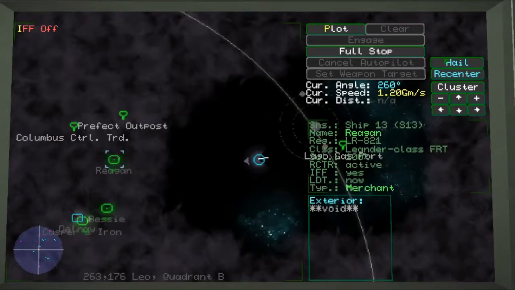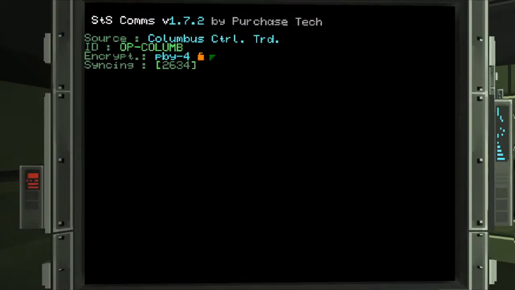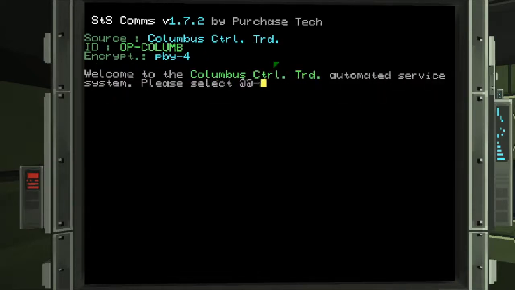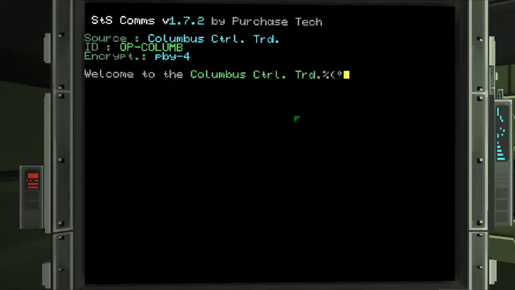You can try and hail people. It doesn't always work. Let's try this guy. Oh, he's actually talking to this guy. This is kind of rare. Most of the time it doesn't do this. But anyway, that's because this is a station I've clicked on here. I don't think we've been there, so we can't see current prices.